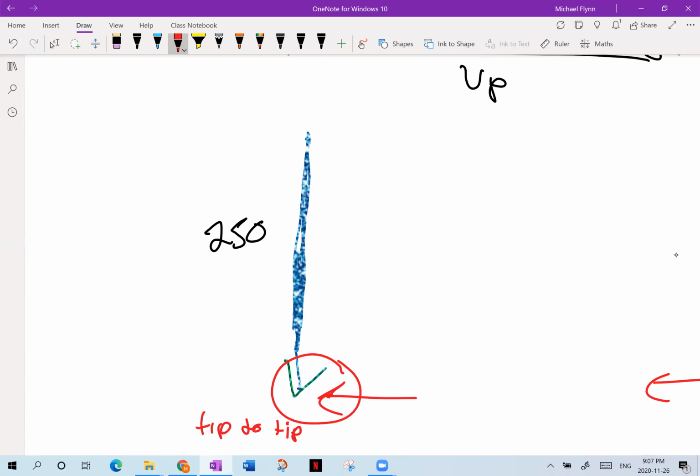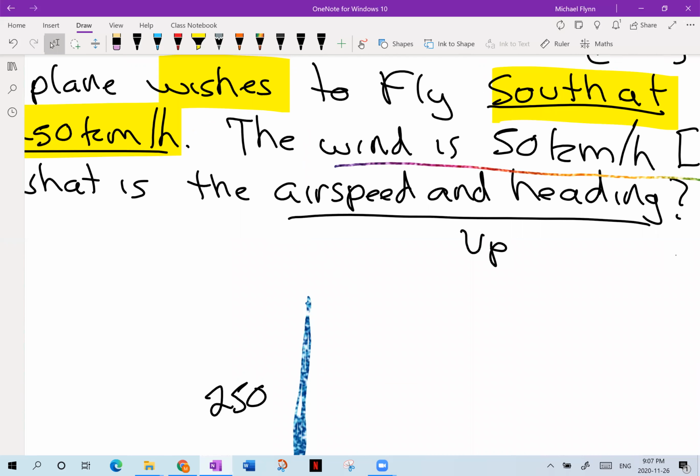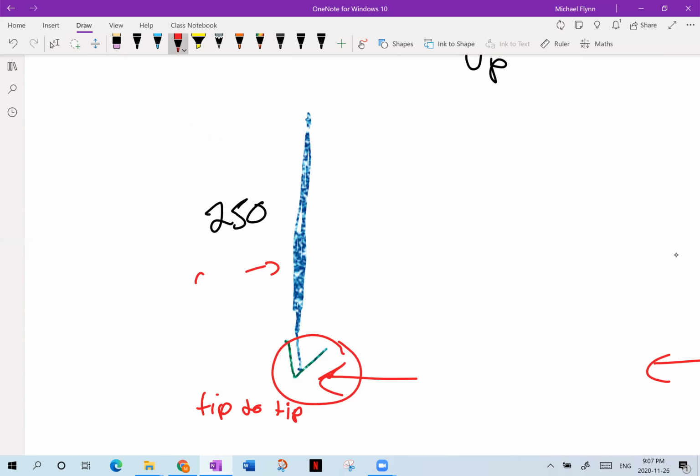You must, when it's worded like they wish to do something, remember that what you wish to do is the ground velocity, okay? That's what you wish. Whereas this one here is the wind, okay? And they have to be tip to tip. Now we see what the pilot has to do. The pilot needs to go tip to tail with the wind. So he's gonna point his plane like that. And this is VP. This is the one we're looking for. And we're looking for that direction there. Now we know the wind. We know the wind is 50. So this side here is 50.